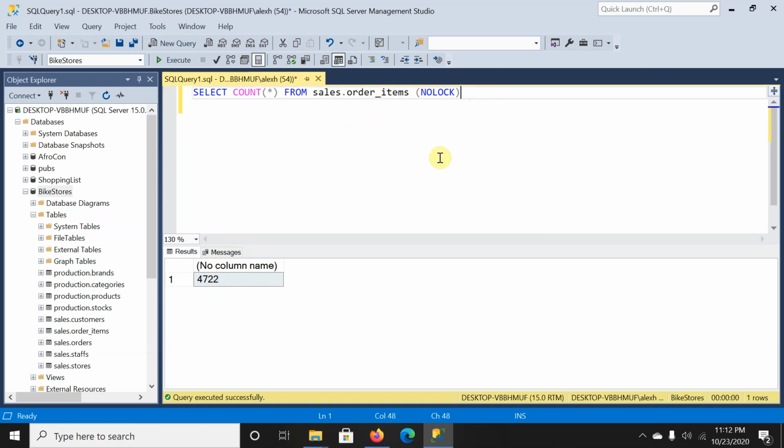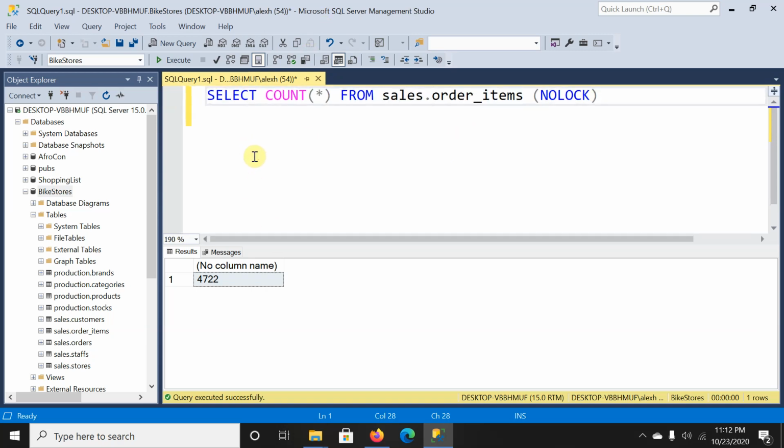All right, so this is a very simple select statement that does an aggregate function of counting the number of all the rows that are in this particular table. So let's break this command down into its parts here. The first word is always going to be your keyword of what you're going to do.